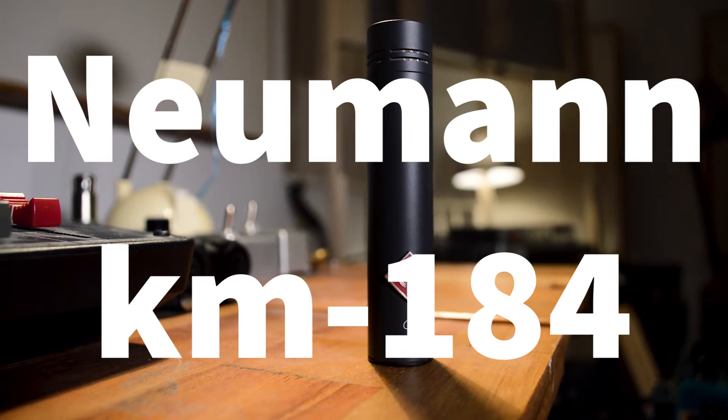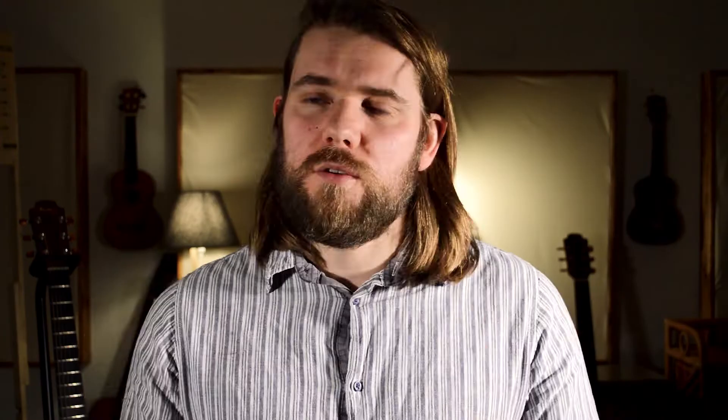Just start making some recordings and making small adjustments to your position, then listen back — this is about using your ears and deciding what sounds best. For this recording I'm using a Neumann KM184 small cardioid condenser microphone. You can use any microphone, but I would recommend a small diaphragm condenser because they tend to be better at picking up the detail when it comes to fingerstyle guitar. And just in case you're thinking 'of course your recordings sound good, Fabian, you're using a Neumann' — here's a recording using the mics that come with my little Zoom handy recorder.